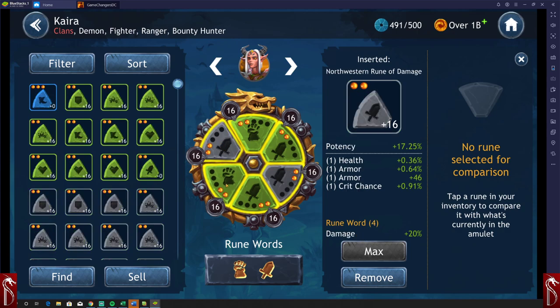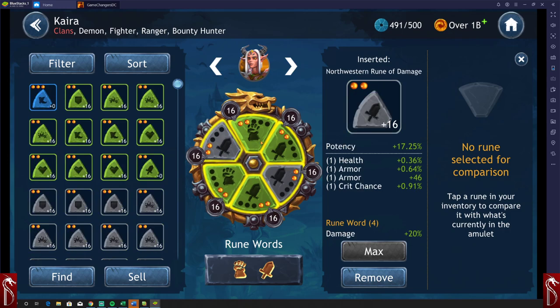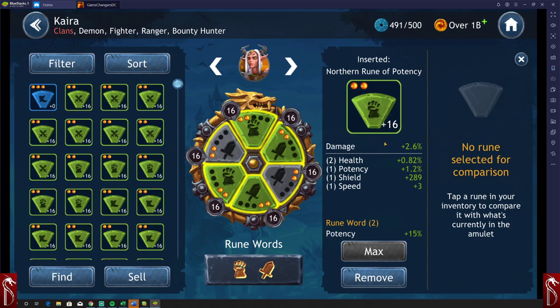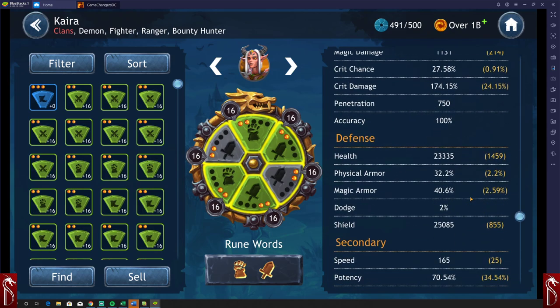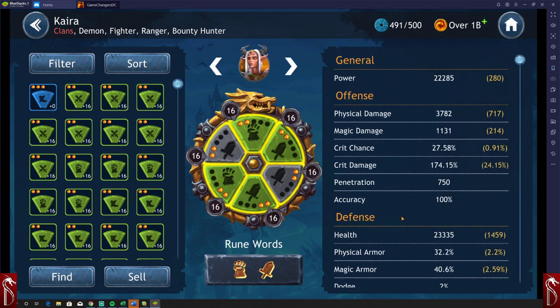So I would go at least one set of potency mods, a full set of damage, and then potency in your northwestern rune space, because that will allow her to be able to land that. When she does land her daze, it'll apply. And so I think that it's really beneficial. If you look and see what I have right now, she has almost 71% potency on this character. So when she does hit that daze, it'll be very, very important.